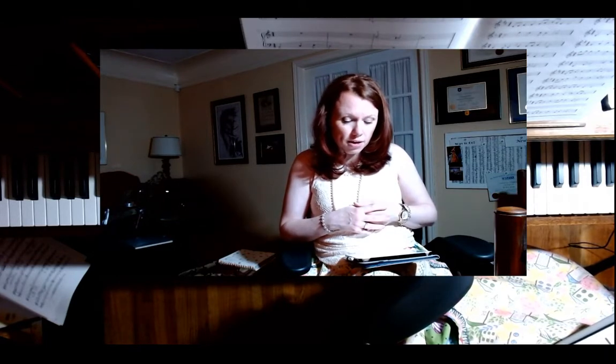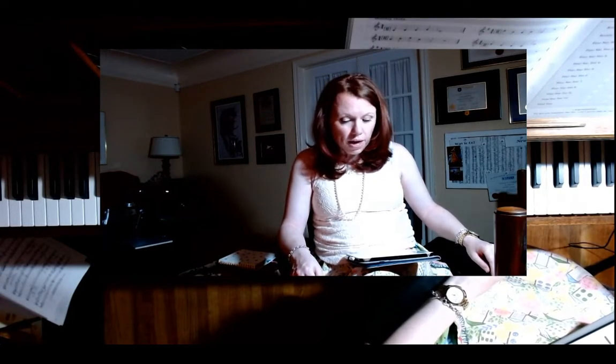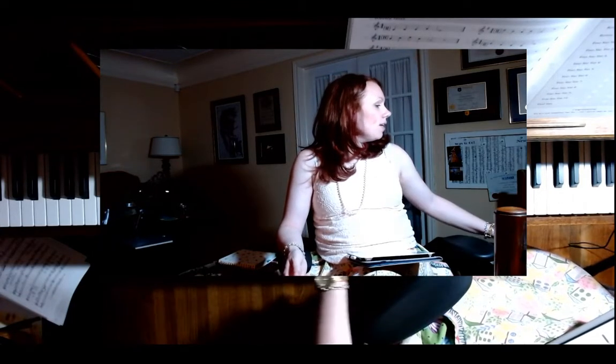Okay, and then you're going to be given a sing back. So again, the examiner is going to play a short little melody, roughly five notes long, and then they're going to play it two times for you, and then you're going to have to sing it back, and you can sing it on any vowel that you want. You can sing it on ah, o, e, a, whatever's easy for you. So they might play something, let's say like this.